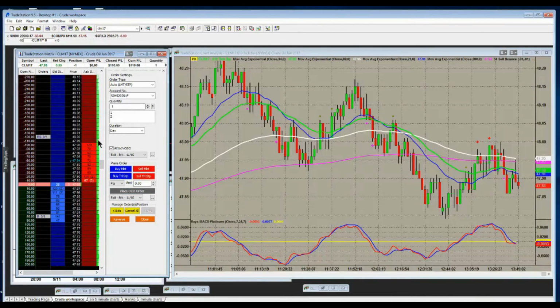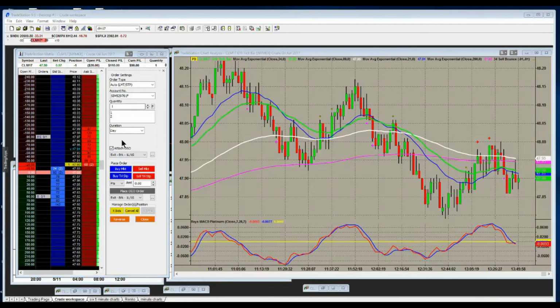So we'll move it again. We'll move that to around the 97 area, and we'll move again our profit objective around 82. So again, if you've made a mistake, you can just clear these out and place the OCO order, and you'll have one above, one underneath, and they are attached.